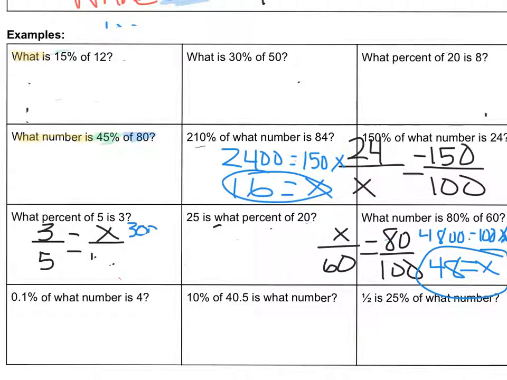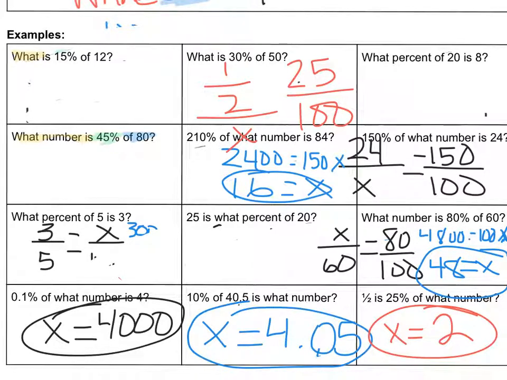Okay, so hopefully for that last one there, we got x equals 48. For the last three, I'm sure that you can set those up, so I'm just going to write what the x equals. So I'm going to give you a minute to do each of those, and we will go ahead and just check the answer.